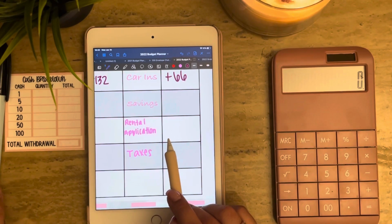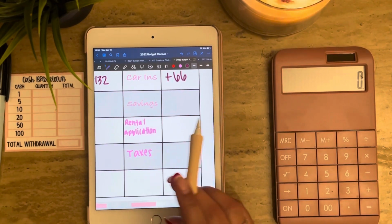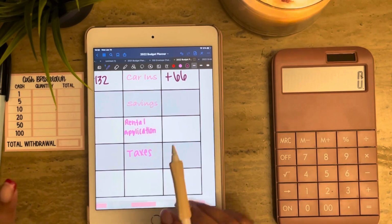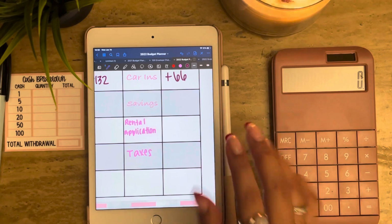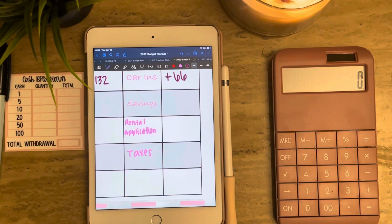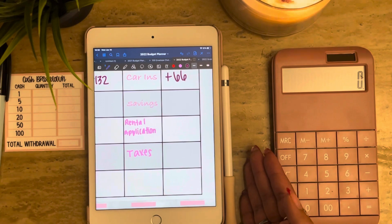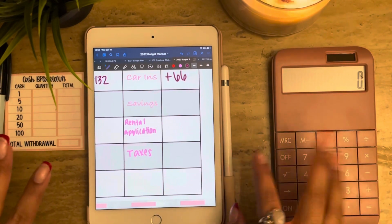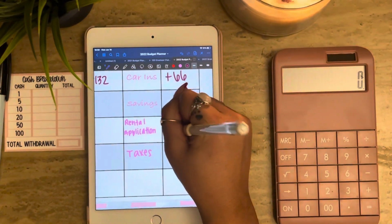Rental application. So Ben and I actually went to look at a new apartment over the weekend. We ended up finding one that we really liked. Our lease doesn't end for another 6 months, but they still offered us the opportunity to do the tour. So we were like, sure, may as well just check it out. And then when we went, we fell in love with one of these apartments. They offered us the opportunity to pay like a $200 application fee / holding fee to hold the apartment, and they're going to lock in the current price that it is now for our move-in date at the end of June. So we're each paying $100, so I'm going to do $100 for that.